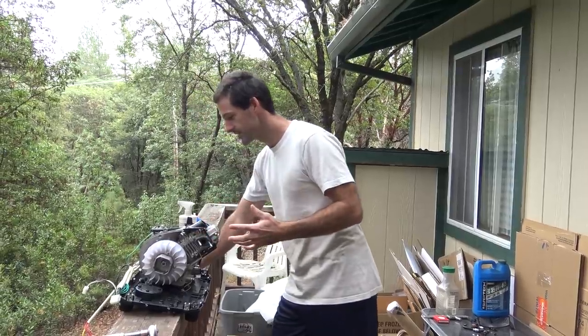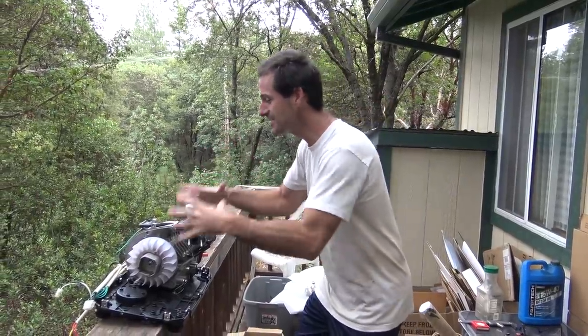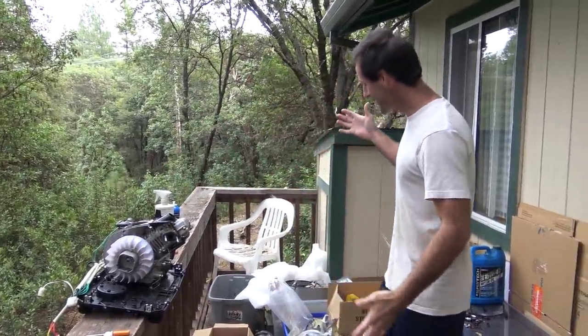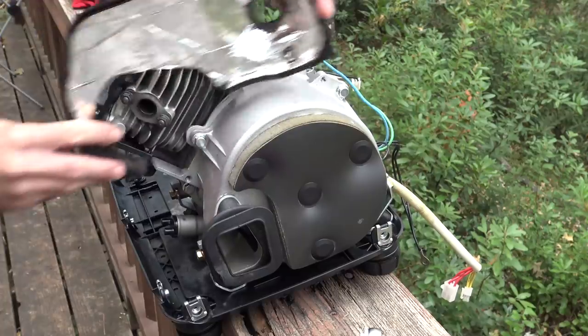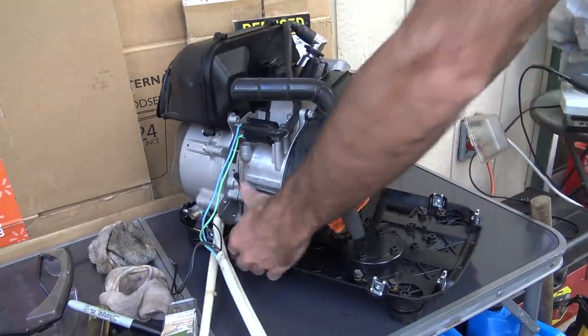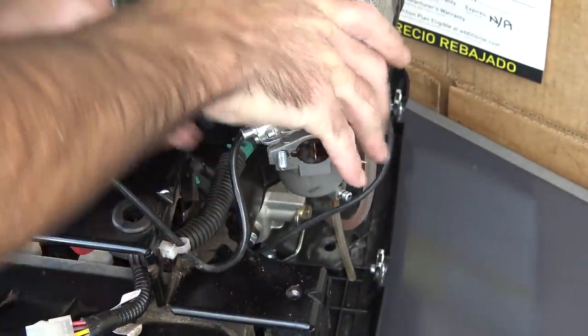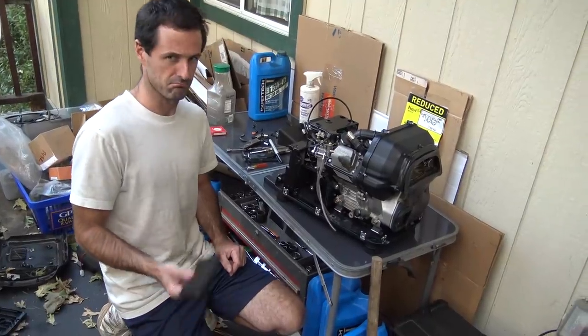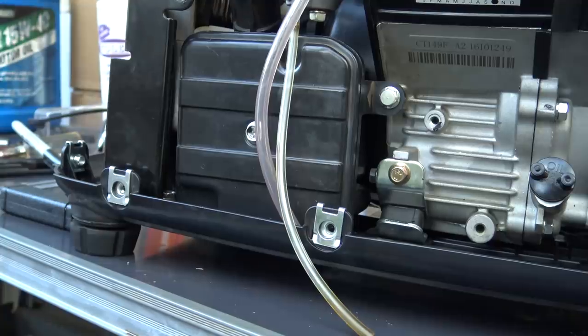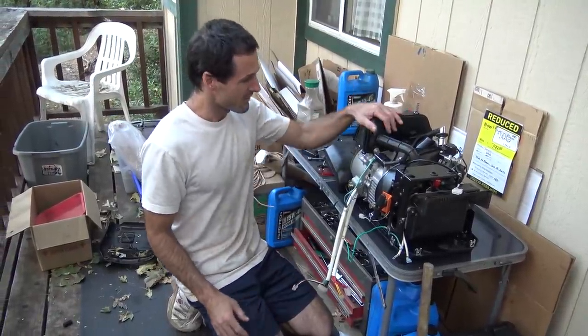Getting this valve cover put on is really a watershed moment. Watershed? Is that the same as a water closet? It means that the engine is completely put together and now all we need to do is install the rest of these parts. No one knows what watershed means, including me. Nobody knows what it means. But it's provocative. If it runs, I'll clean the air filter. I promise.